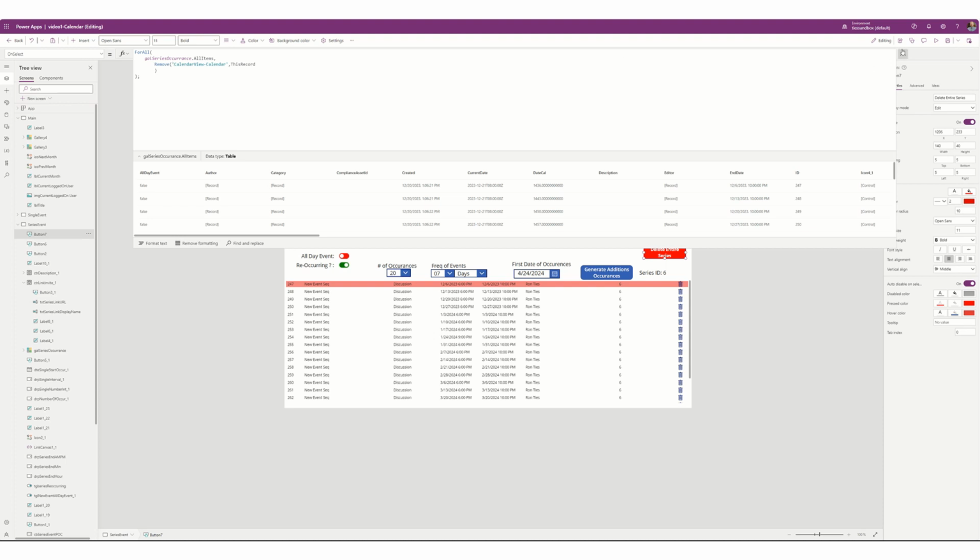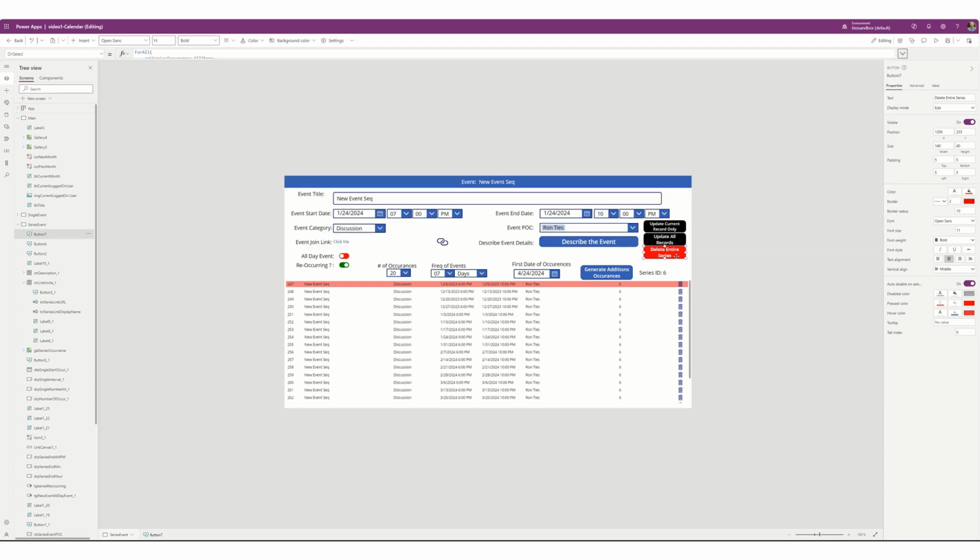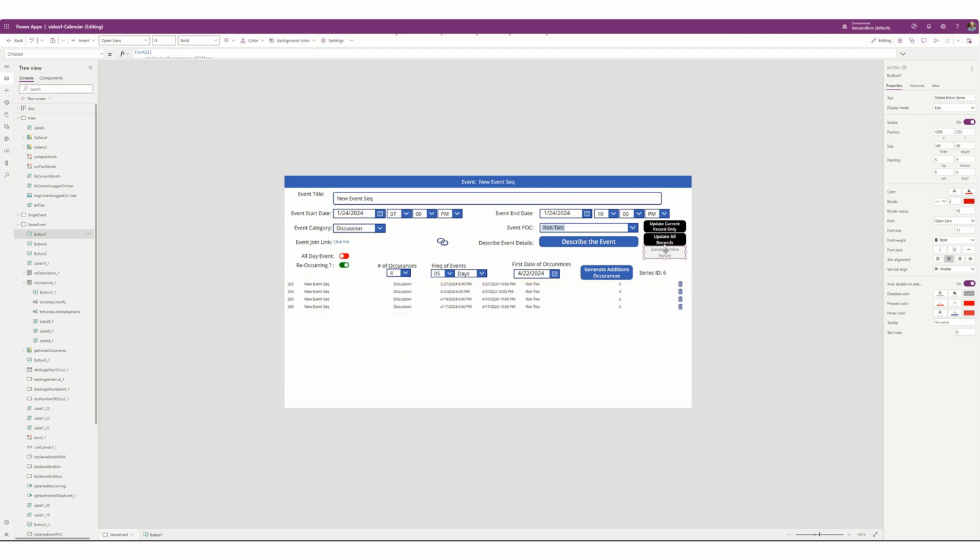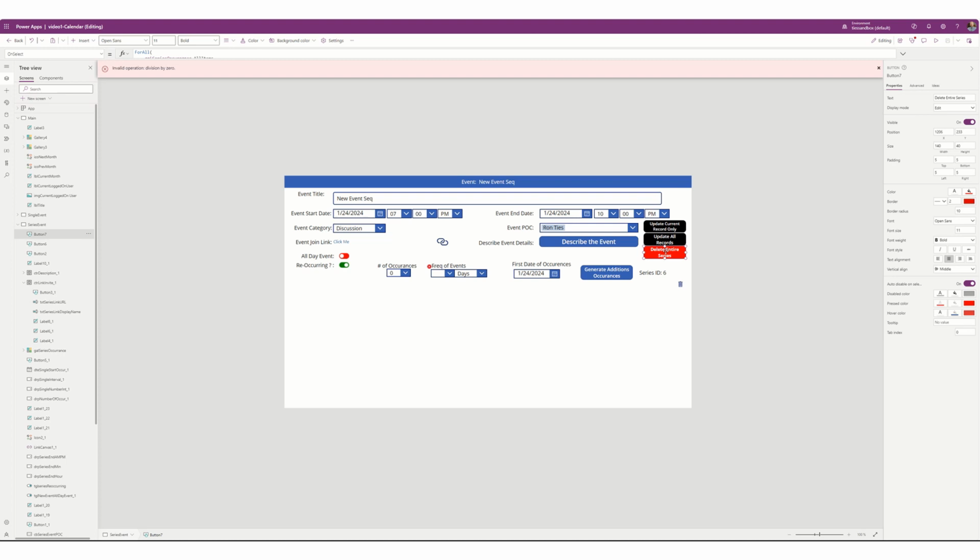Okay, so we'll go ahead and test it. So you can watch it in the gallery. You can see how it's deleting one item at a time. But since it's deleting, it takes a little longer because it's got to remove everything. Now once it gets done, it will be blank. Now you get a division by 0. That's normal, okay? Because you basically have nothing in the gallery to show, so it's getting confused.